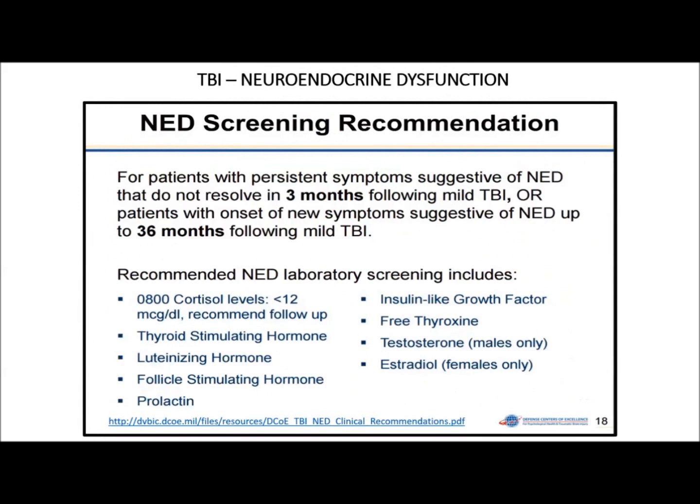So knowing about traumatic brain injury, there's about a 3-month period after where people have persistent symptoms. And after that 3 months, you're looking at neuroendocrine dysfunction, so hormone imbalances. This is something that's already in the literature. This is already in Department of Defense protocol. At the bottom of the screen, you can see this is from DVIPC. These are training slides and protocols that providers are supposed to be using with traumatic brain injury for patients after 3 months that have consistent symptoms. So you're looking at neuroendocrine dysfunction: cortisol, thyroid, pituitary hormones, testosterone, and estradiol. It says female only on this, but for men, it's also extremely important.